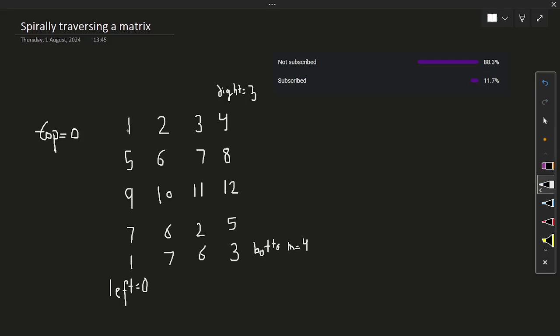So first we have to go left to right on the topmost row, the top row.